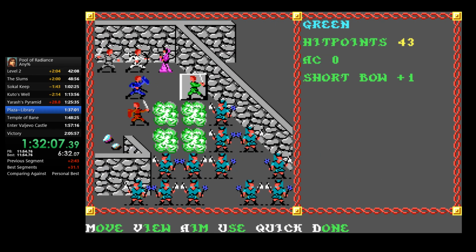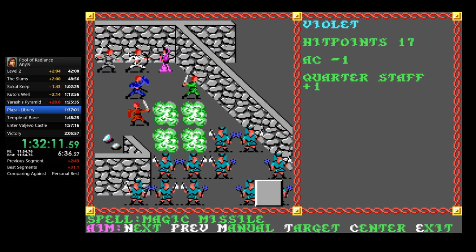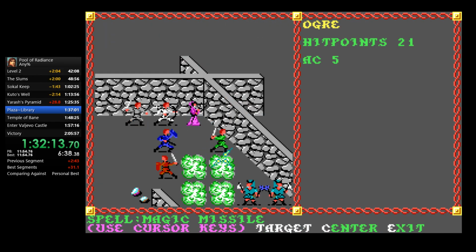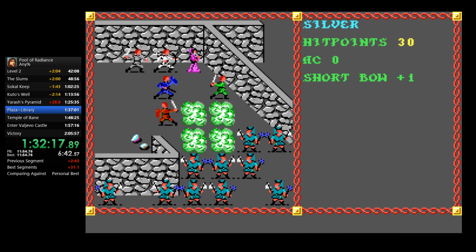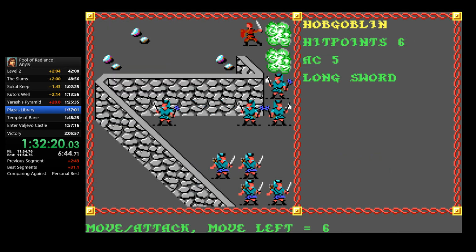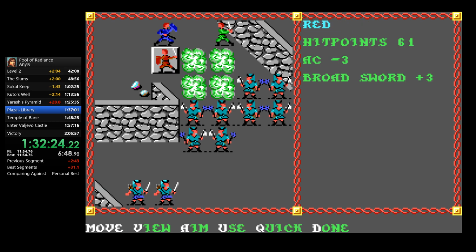Okay, you can still go quick because you'll use your bow. You can still go quick. You can cast Magic Missile on the Ogre. 4 damage. That's like minimum. I can do 4 to 10 now with 2 Magic Missiles. Okay.